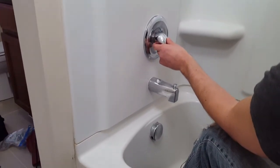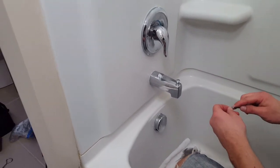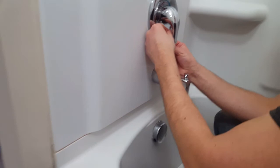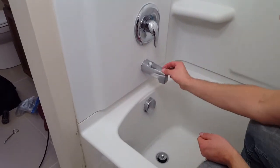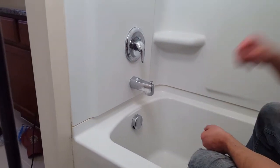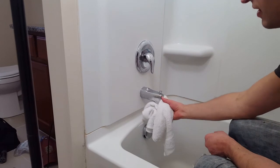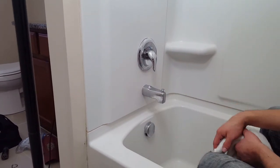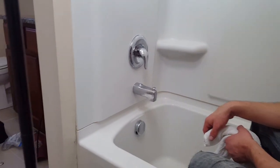Close the drain in case you lose your screw — you don't want it going down the drain. Put your handle on. I like to put a wipe towel down just in case the bolt falls. I'll try to do it from the bottom so I don't have to run to the basement to turn the water off. It's just an Allen wrench again to screw that in place. Tap it a little to make sure every last drop comes out — a couple of residual drips are okay, but if it's dripping a lot, you may not have it completely inserted and will need to take it apart and reinsert it. And that's it — that's how you change a leaky water faucet.